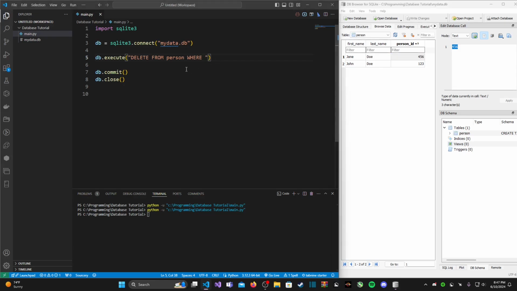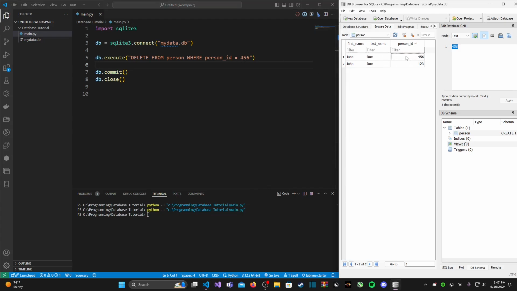So what we can do is type in person_ID equals, and then we can just type in 456. And so now basically what this query is saying is delete from person where the person ID is equal to 456.